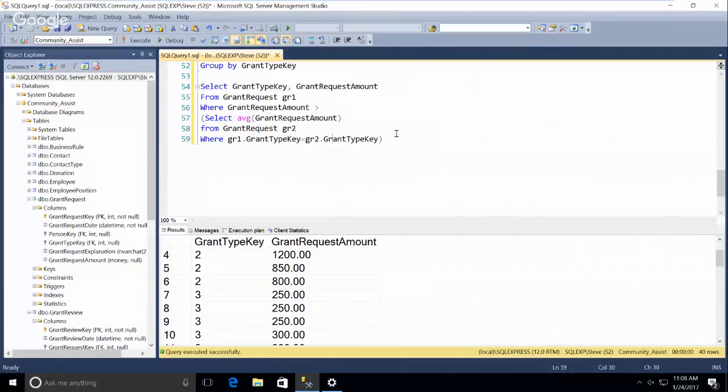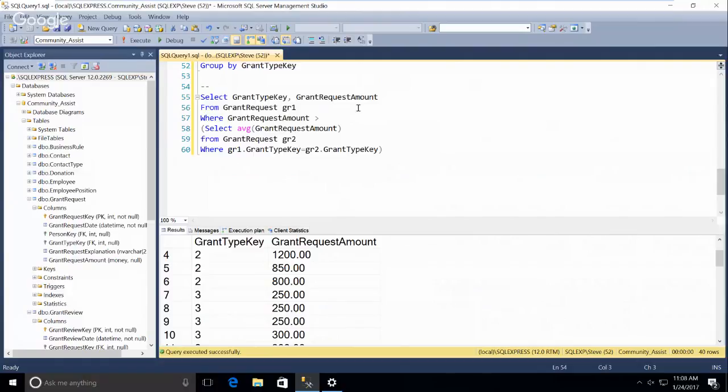Your book has stuff on this, but basically the essence of a correlated subquery is that you can't run them on their own. If I were to, it wouldn't know what grant type one is.